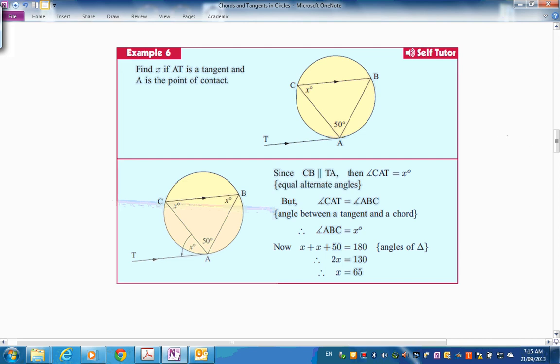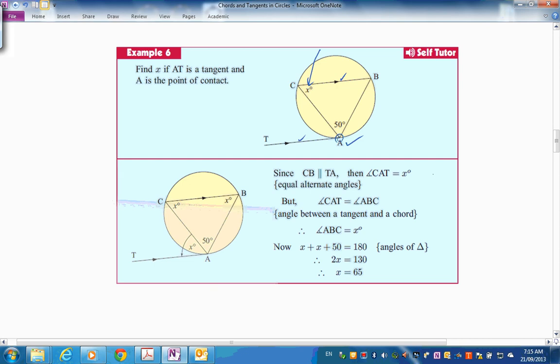Okay, so here we are. We want to find x. Here, if AT is a tangent, they must tell you that, that's just a touching point, and A is a point of contact. And we've got two parallel lines here. So remember your basic procedure. That is, to draw a well-labelled diagram, put in all the information given on the diagram. Next step, look at the given information piece by piece and try to deduce something using theorems about that.